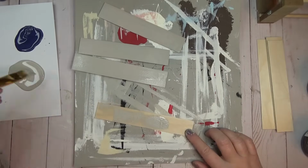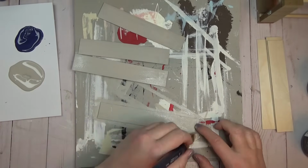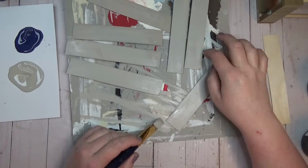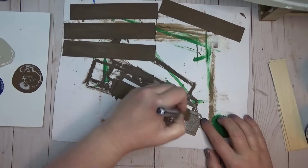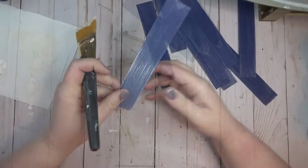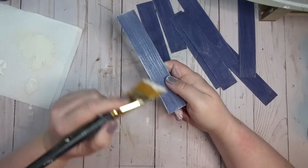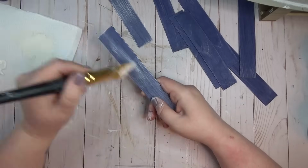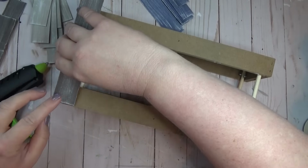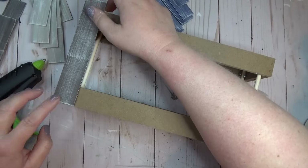So once I had all 24 sticks painted in those 3 colors, then I took the plaster color by Waverly and I just did some dry brushing all over the sticks. That way, even though the sticks were 3 different colors, by using the plaster color, it kind of tied them all together.